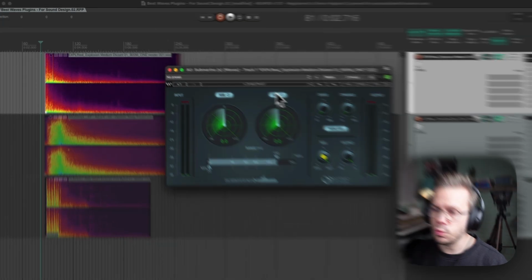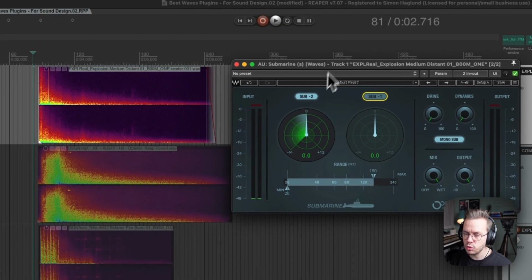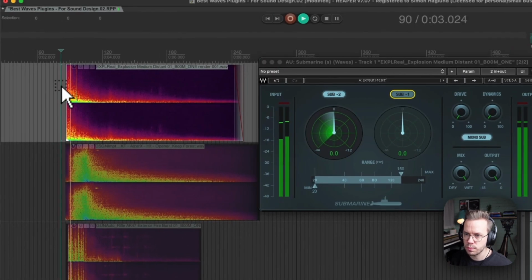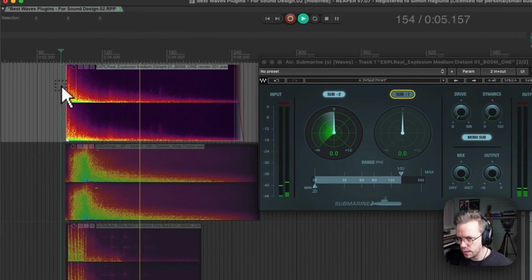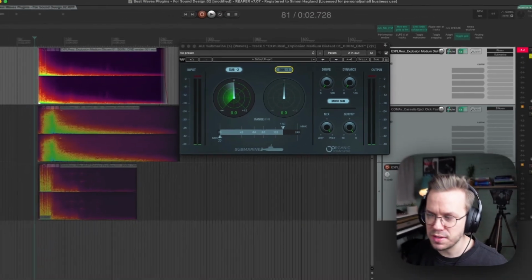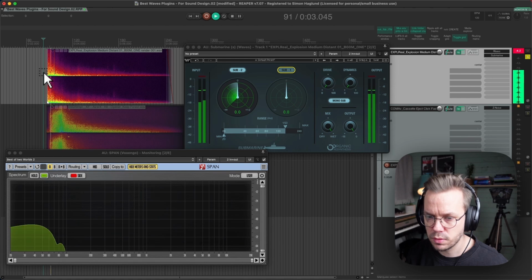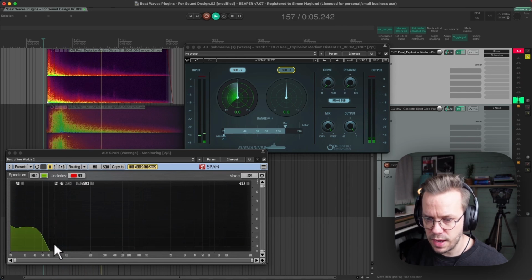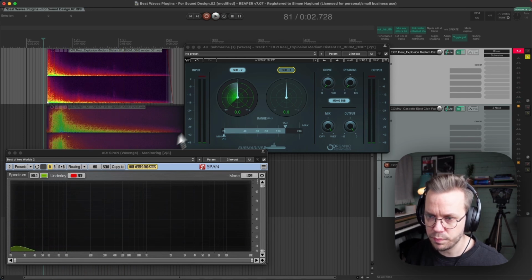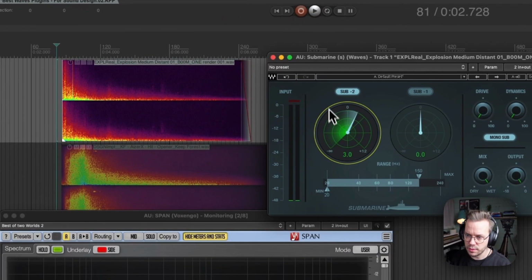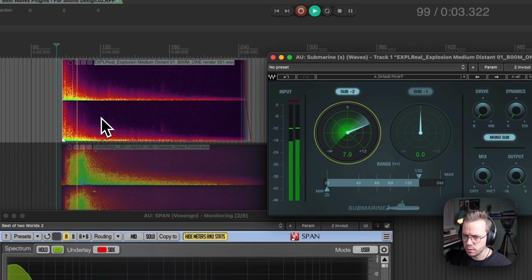So let's start with that and just use the sub generator 2, the second one, the low one first, and see how it sounds. And I can see that something has happened, but I can't hear anything. So let's bring in an analyzer, and we can see it adds that super low sub. So a good thing with this plugin is that you can dial in semitones here where you want this generator to hit. So let's dial it up a little bit.